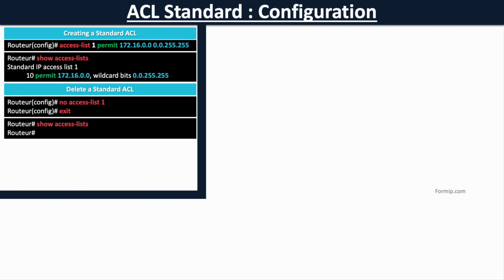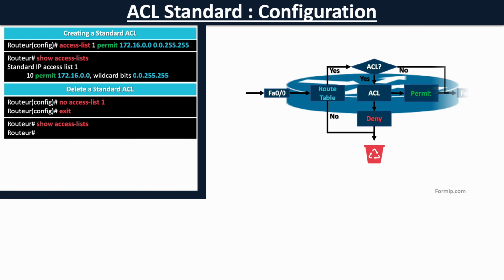Thanks to the ACL, it is therefore possible to filter network traffic to limit or restrict access to a network resource. The ACL allows access to be controlled based on Layer 3 information, which is contained in the header of the IP packet. With a standard ACL, it is possible to prevent IP packets from either entering or leaving the router. Here is a small diagram which explains the difference between placing the ACL in or out of the interface.